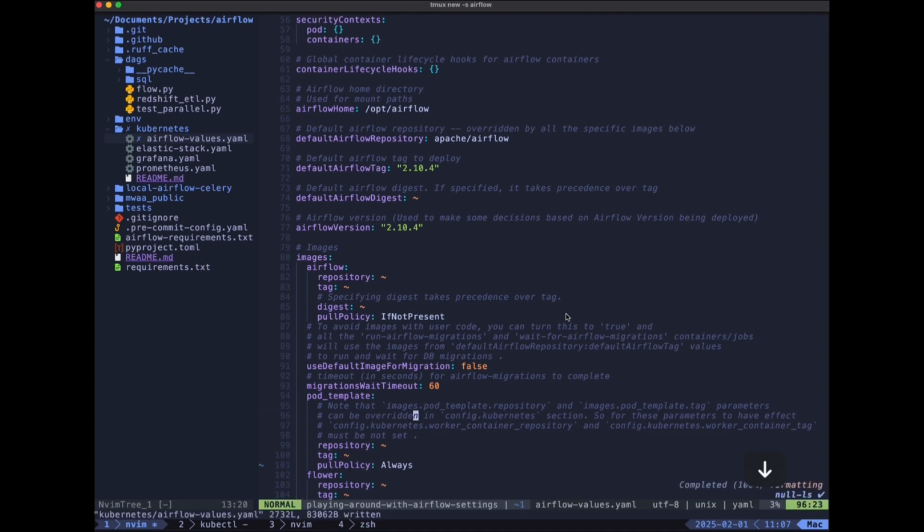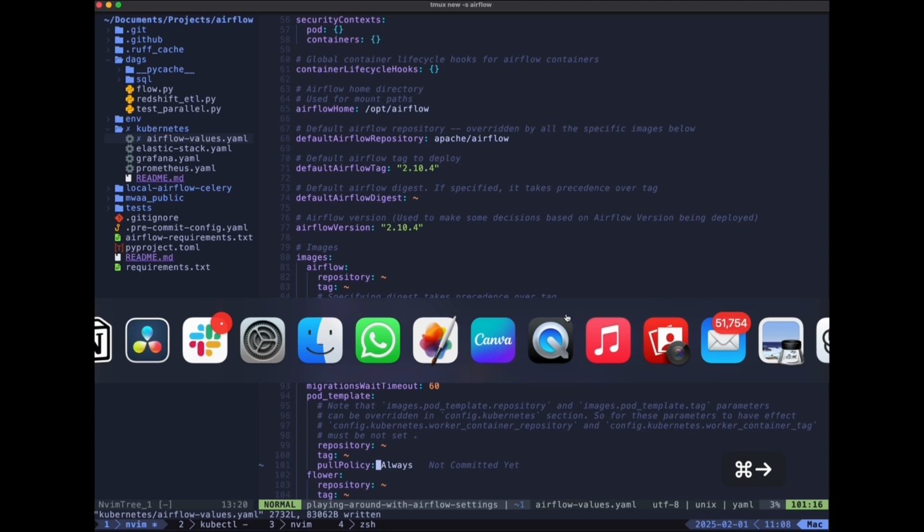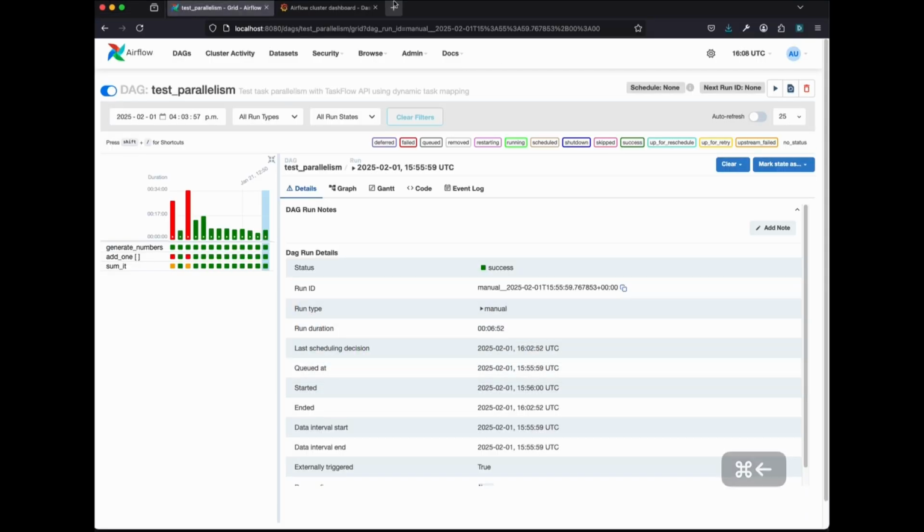So for doing that, let's head on to the Airflow values file, and over there under images, under pod template, we have to change the pull policy to be always. And the reason I know this is because if you take a look at what the pod template actually does in the Helm chart.